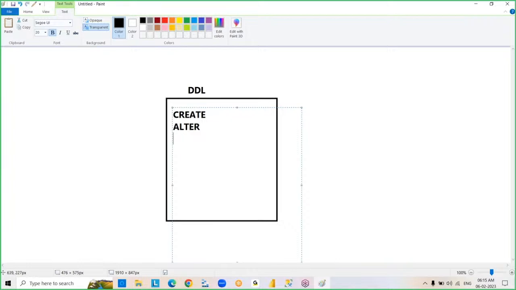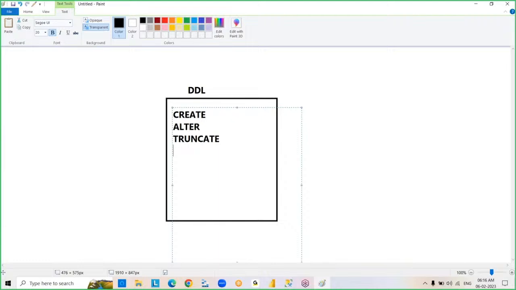For example, adding new columns to the table, dropping columns from the table, changing data type of the columns. So this type of changes we are going to perform. That is alter statement. After that, truncate statement also. These are commands of DDL.